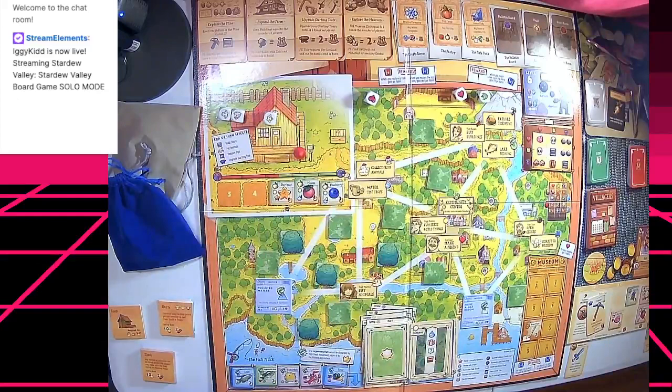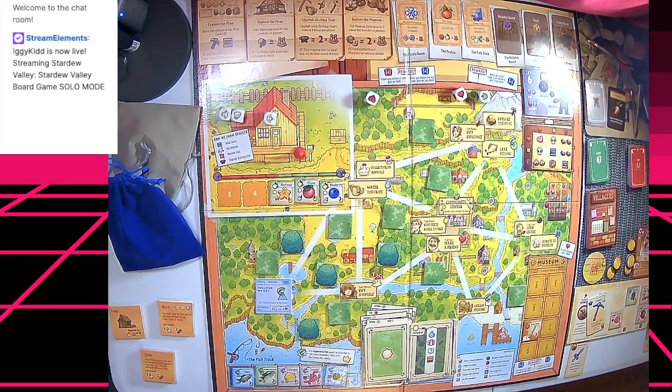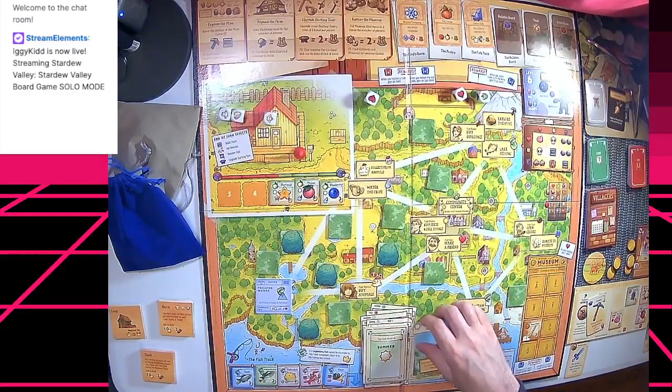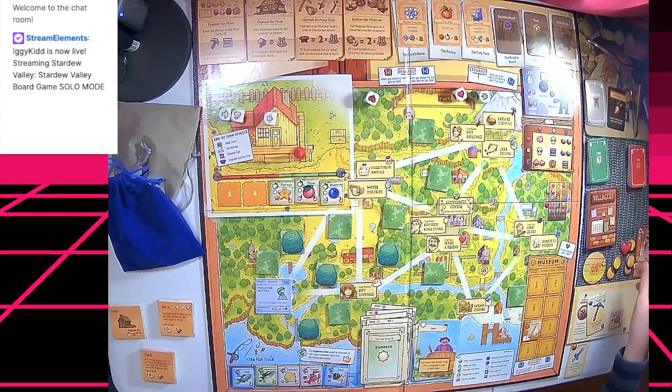All right, we're going back over here. We're spending 5 to get rid of the toxic algae bloom. And we are going to the next week. It's the luau. Each player may discard one crop, fish, or forageable to gain a heart token. Well, I'll discard the sweet pea I just got to get one. There we go. And then we start with the huge. I have a heart token now, which is good.